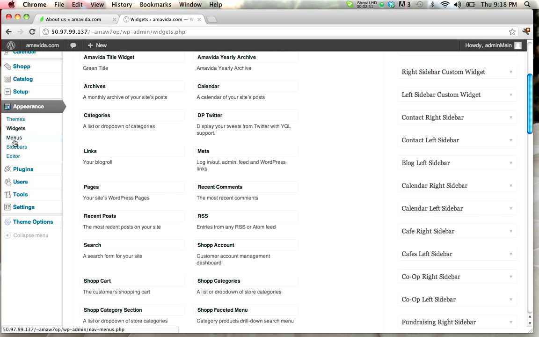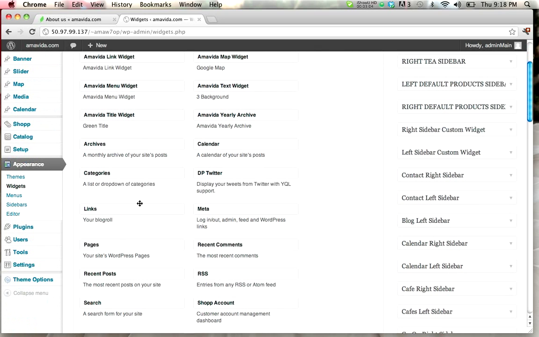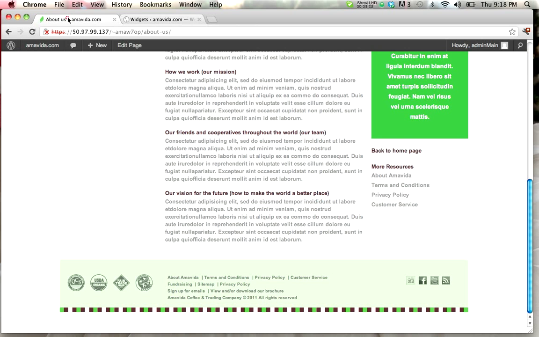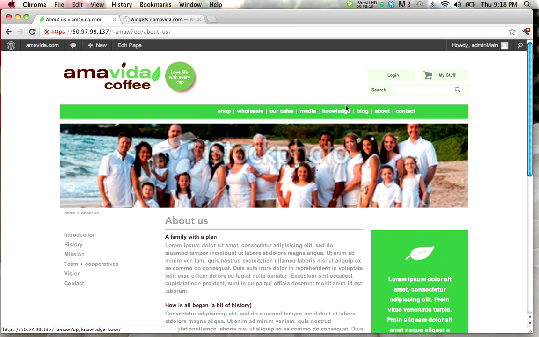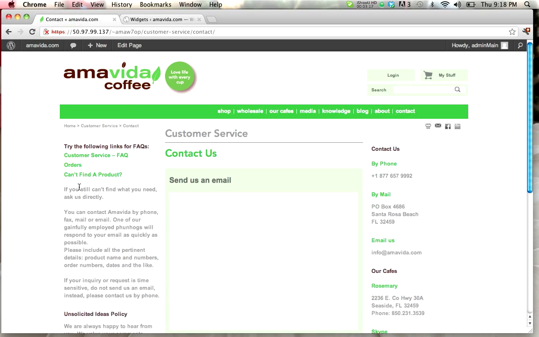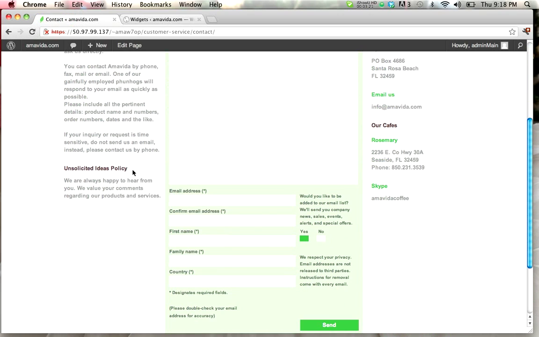So there are several widgets that will be very helpful to you. Amavida title widget is if you are inserting a basic text and you just want to give it a bright heading. For example, I believe you have this on the contact page. Let's try that one. Right here, for example, you have unsolicited idea policy, and then you have basic text under it.